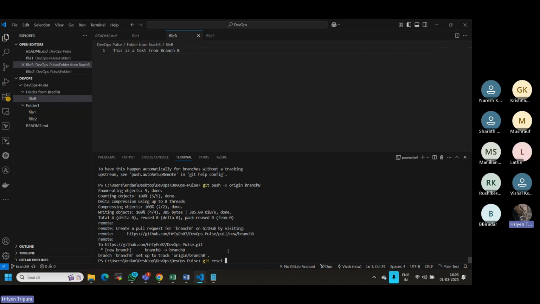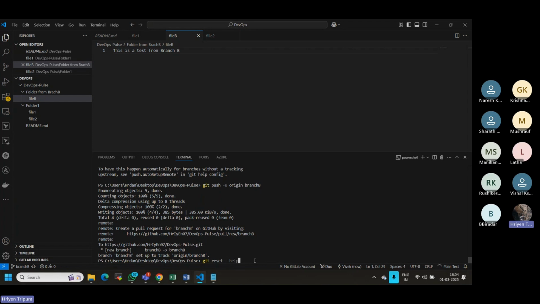I can type a double dash help. There are two ways here also. You need to understand what your requirement is. For example, I'll give you the first requirement: using git reset double dash help.